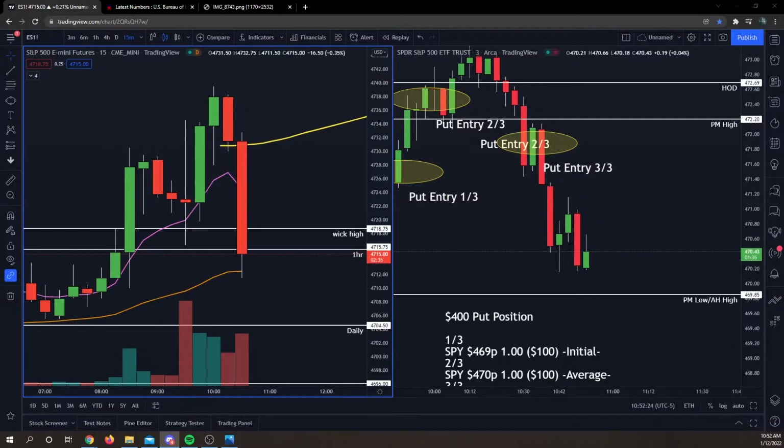Now, when we're seeing big momentum pushes like we're seeing here on our E-mini futures, whenever we're getting a big candle push down like this here on SPY, I love to sell on big momentum pushes because we're getting an IV spike. It helps if we're market selling to capture a lot of that. If you're trying to set a limit during a momentum push, it can be difficult unless you're being very conservative with your limit sell.